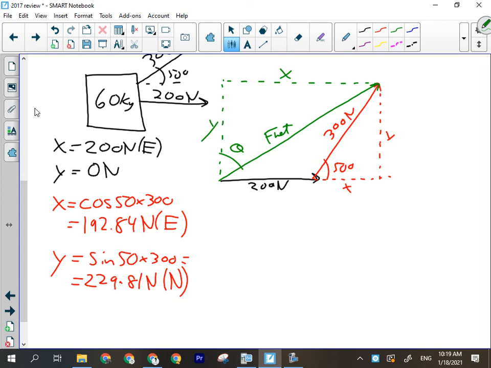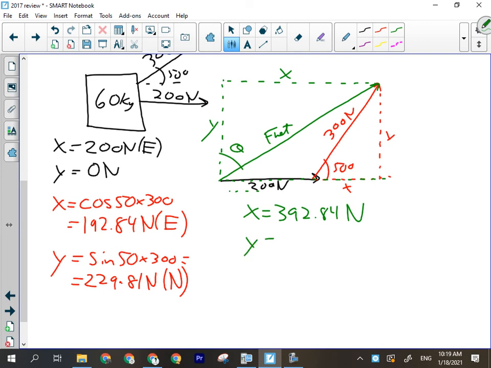Okay, vector addition, right? To get the green x, I'm going to add the 200 newtons here to red x. That will give me the full x component that I see along the top. Okay, because if I had drawn this the other way, right, that would have been my x component right there. Right, so those two added together will give me my resultant's x. So 192.84 plus 200. 392.84 newtons, okay, will be my overall x component.